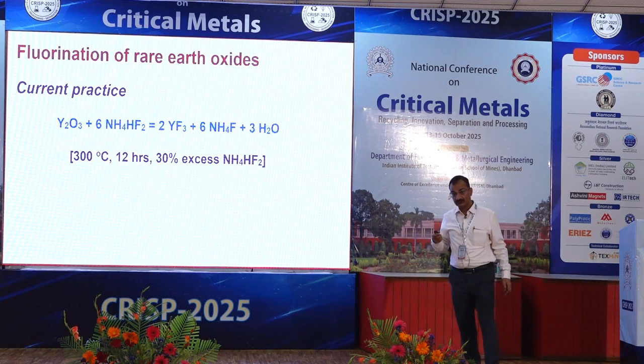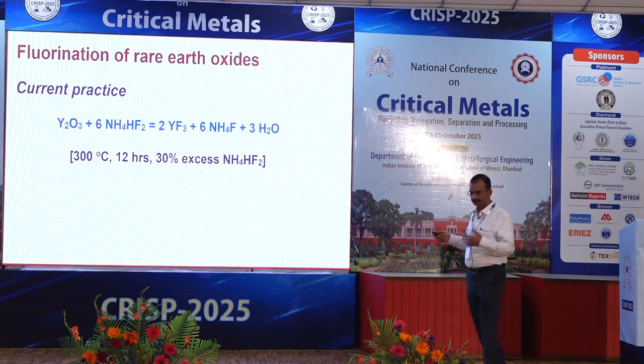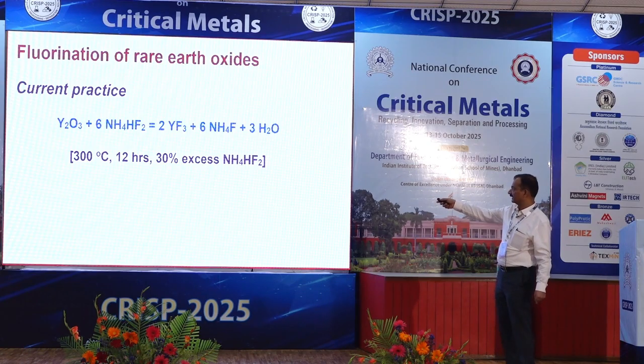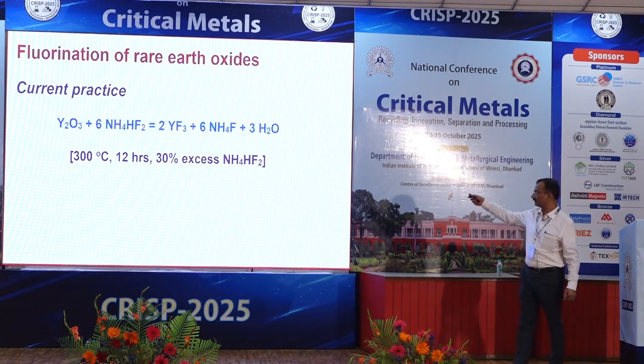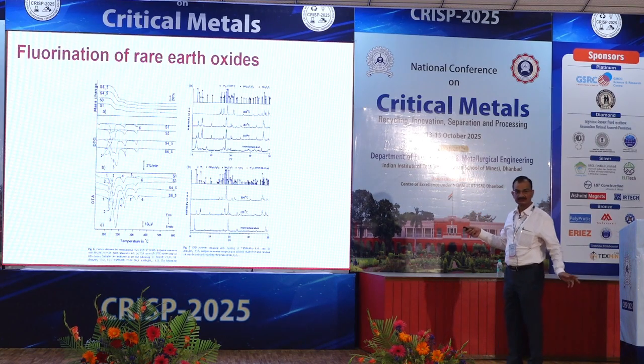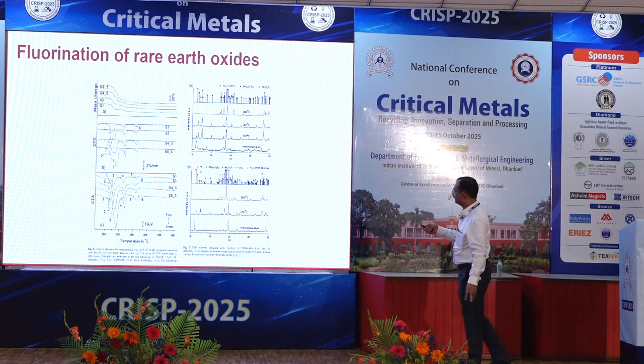Yttrium oxide, rather any rare earth oxide, is to be fluorinated for certain metal extractions. This is the commercial practice: you take the rare earth oxide and NH4HF2, mix them, and heat at 300 degrees Celsius for 12 hours. But we studied this in this department, perhaps DTA is available.